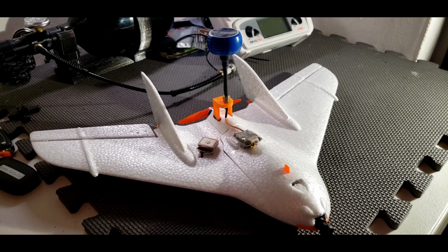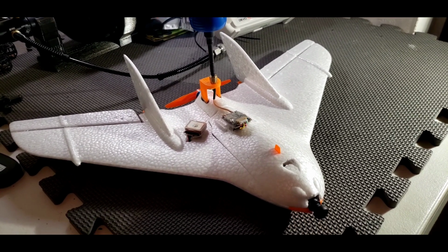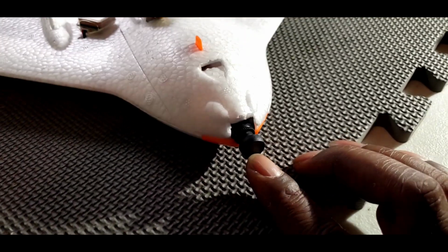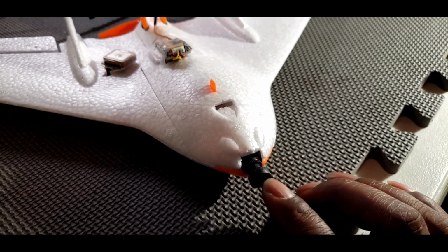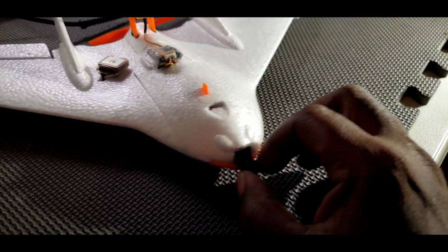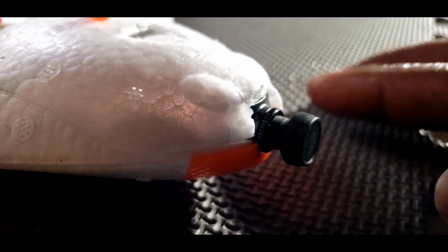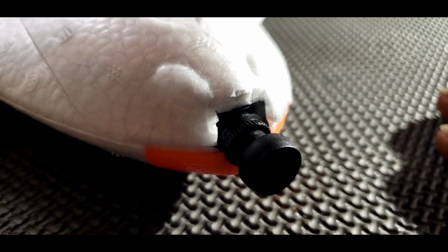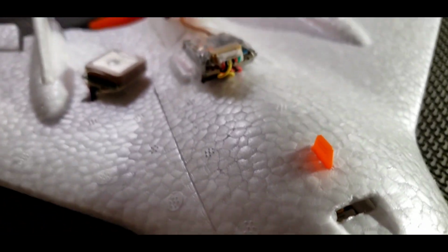But anyway, this is set up on it here. You go up the outside first real quick. It's got the Nano RunCam in it, and that's literally just sitting in there. It's more of a friction fit. It's not really locked in there tight or anything, but it's got a slight down tilt on it. I'll show the inside of that in a second.